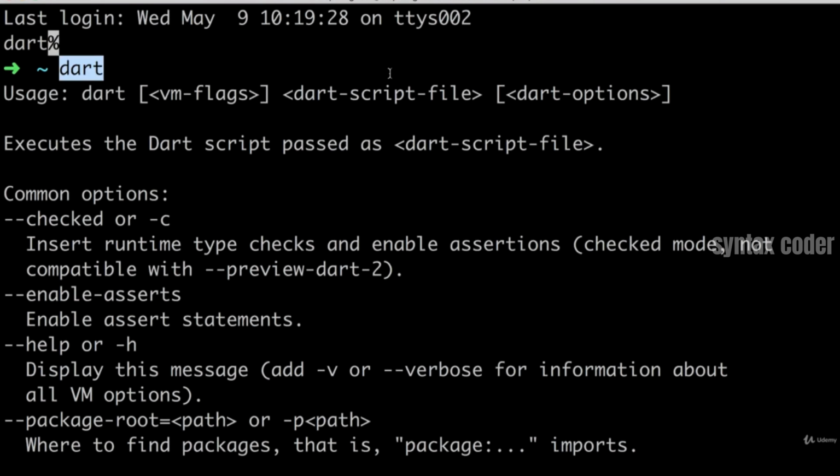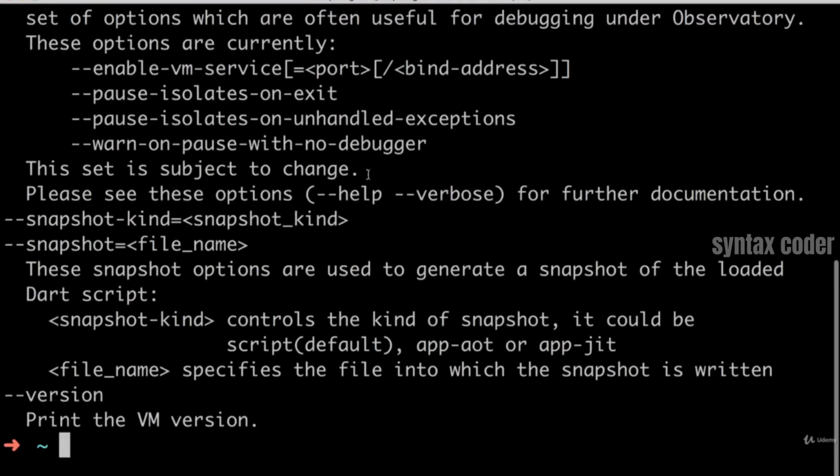If you run the dart command and it says something like command unrecognized, well, that means that something went a little bit off during the installation process and we'll need to do a little bit of troubleshooting. So hop over to the QA section on Udemy and I'll do my best to help you out. Okay, so now that we've got Dart installed, let's continue on to the next section and we're going to start talking about the next project that we're going to work on.